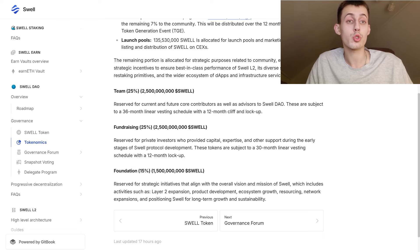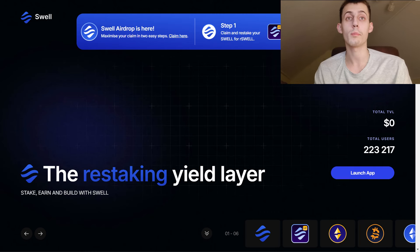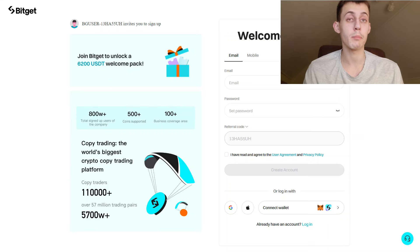This way, I expect that we will not have any high selling pressure at the token generation event. You will be able to buy it on BitGet directly — you just need an account there. You can register via the link down below and also buy some BGB or just use USDT in order to participate in the launch pool.